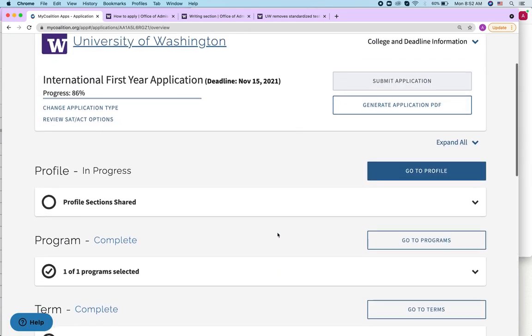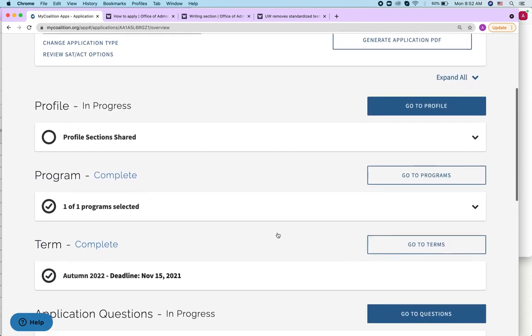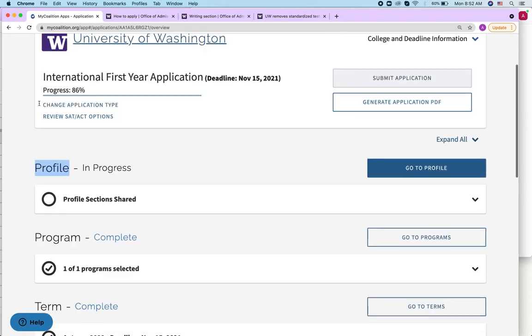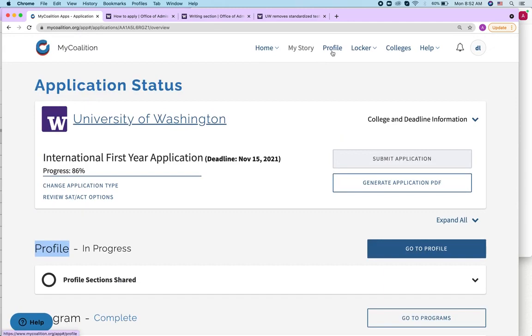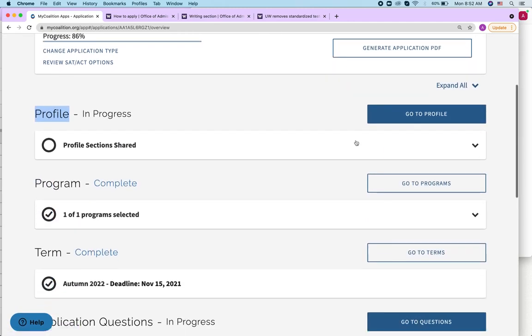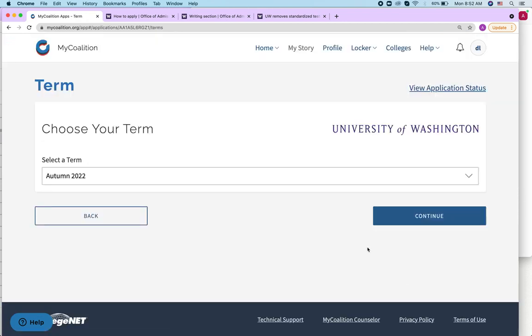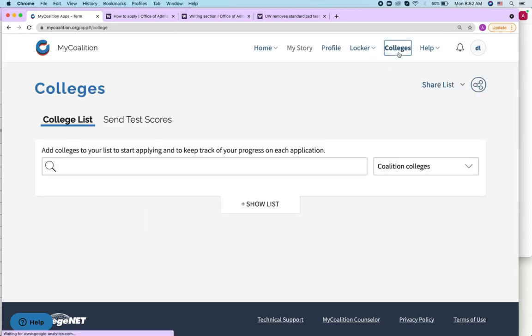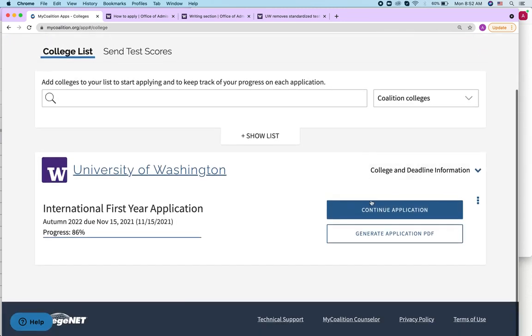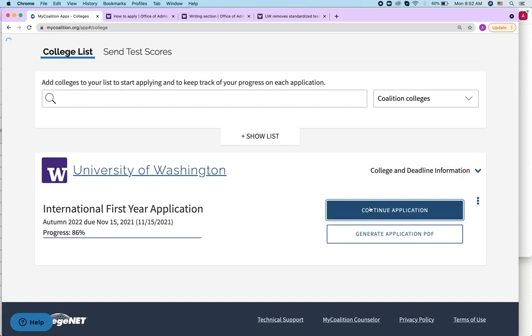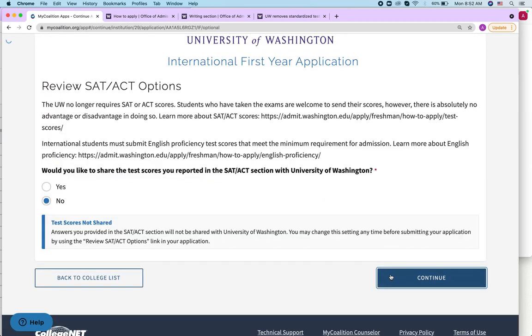So the UW page goes down to the bottom, but then you have to scroll up. Basically, the profile is where I was inserting information earlier. The program is for UW, so click on that. Go to program. I just put anthropology for now, but let me see. Sorry, that's not what I want to show. What I want to show is what it looks like when you click on, one second.